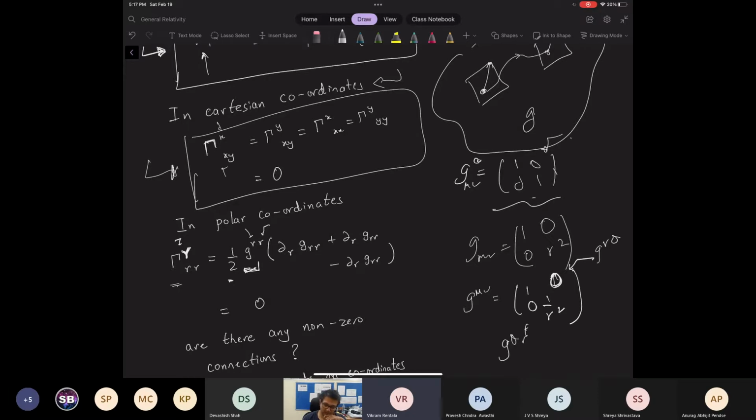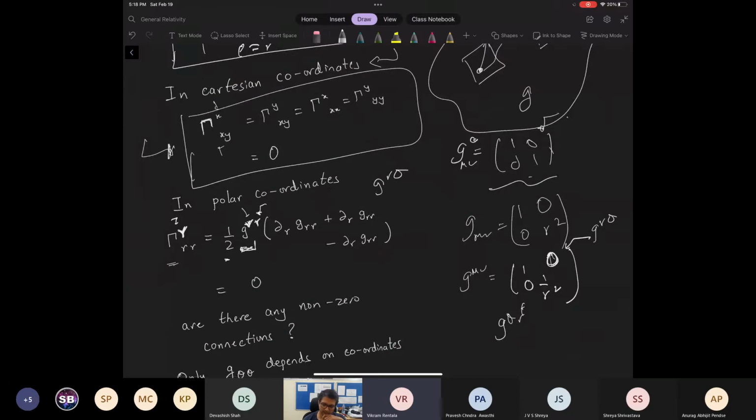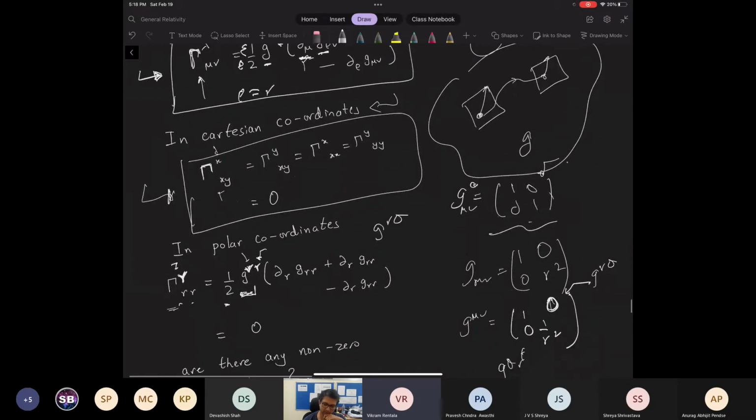So there's no point evaluating g r theta. In that repeated index sum, only the term where rho is equal to r will survive. So I'll just take g r r. I'm just taking the single term instead of a summation over rho, the term with rho equal to r. So that simplifies things. Since mu and nu are equal to r, all the indices will be r. But now you see that this is the derivative of G r r with respect to r, and G r r is 1.